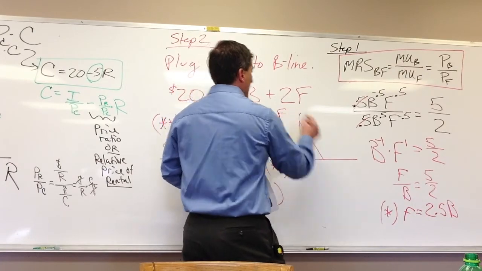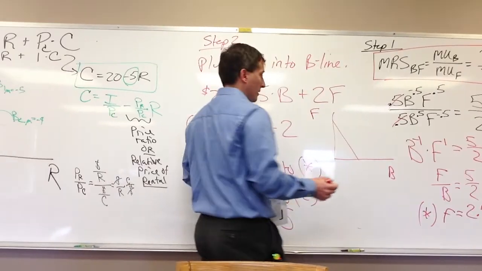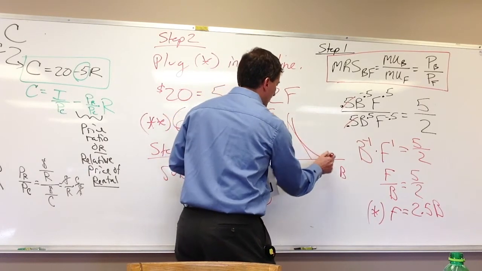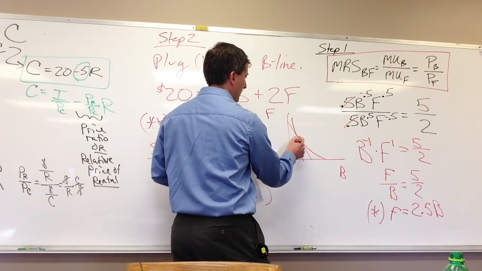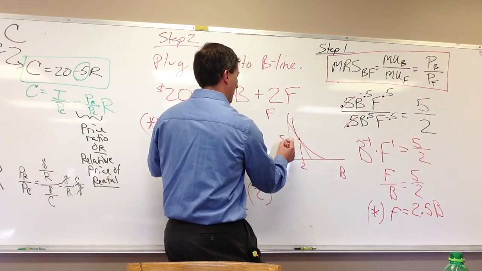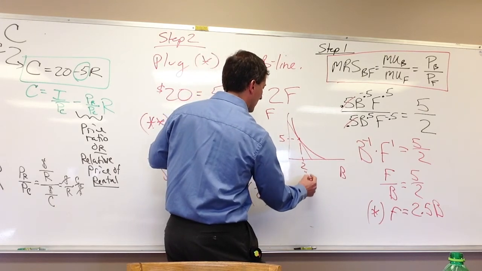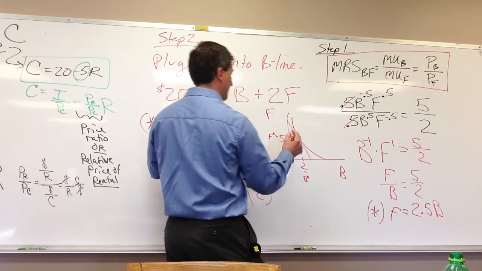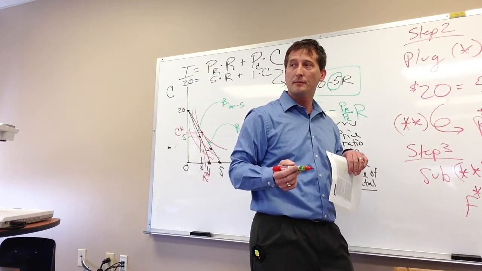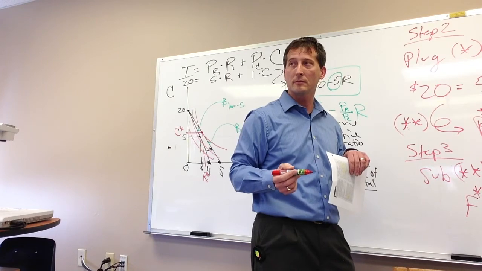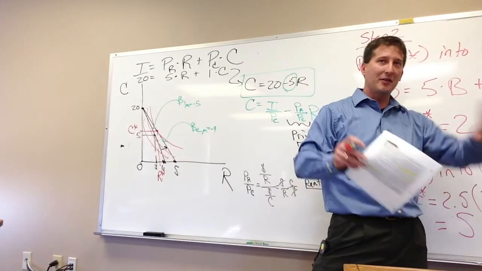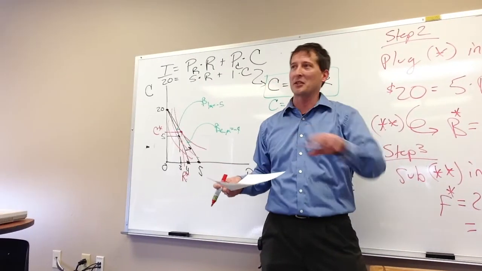We've got fries measured here, burgers here. We can draw this specifically, but we have an indifference curve where we were at B equals 2 and F equals 5, B star and F star. If you had this on a test and I asked you to graph it, would you worry so much about the slope of our indifference curve? Nope. Well, depending on what I'm asking. If I gave you graph paper and said I want you to graph this specifically.